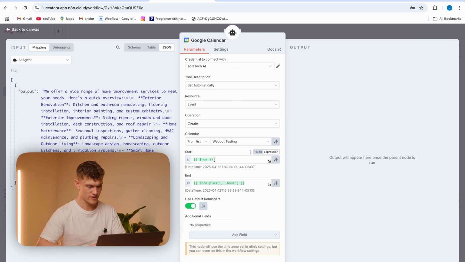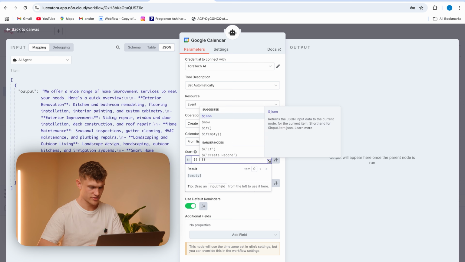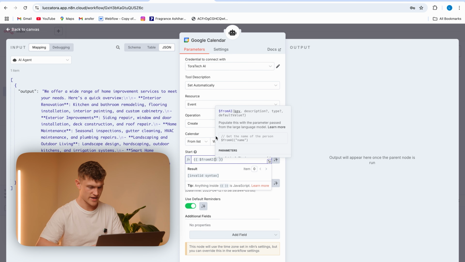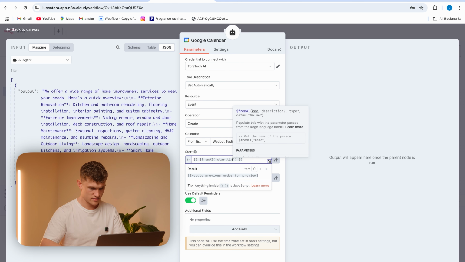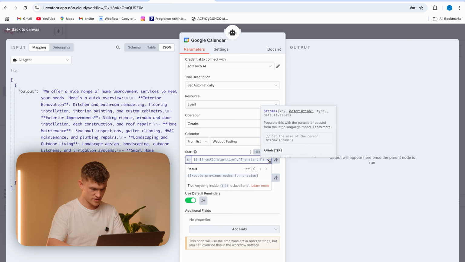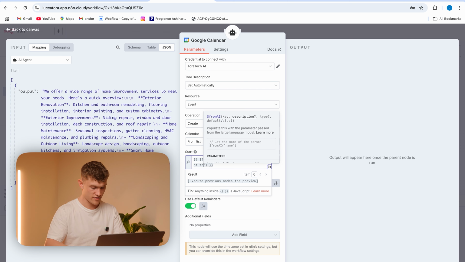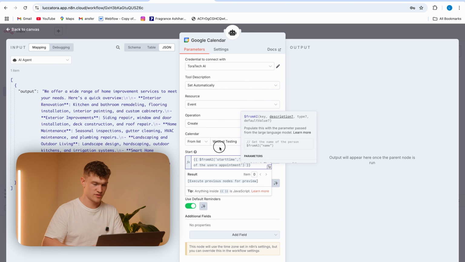And then for here, we're going to do an expression, and we're going to say AI start time, comma, another 2 of these, the start time of the user's appointments.